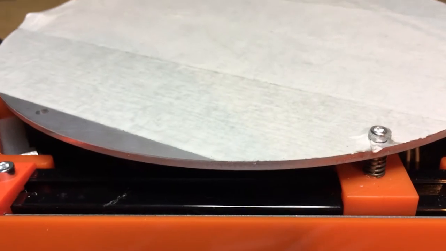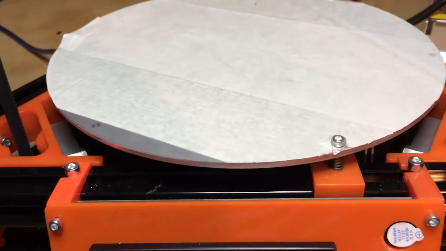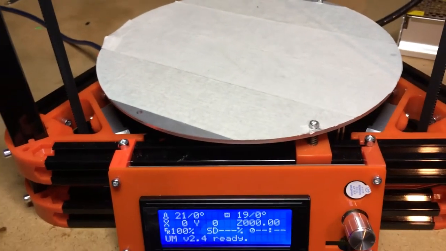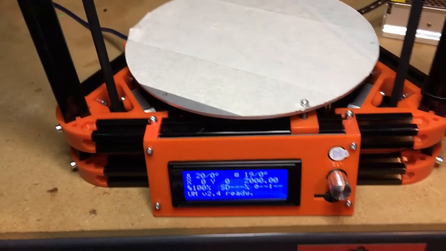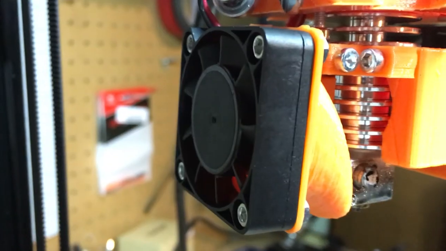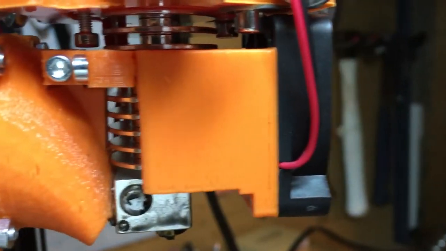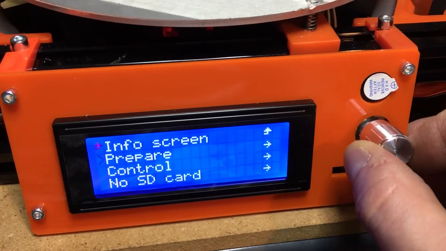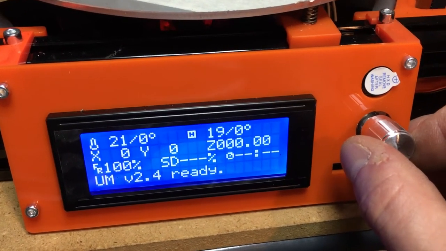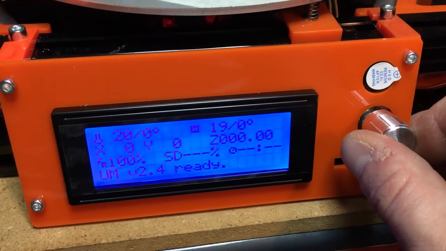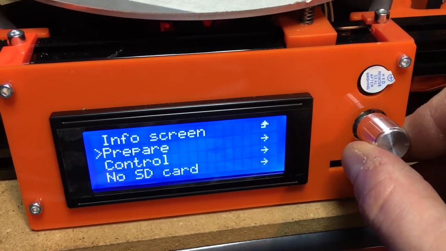There is a heated print bed included which works well with PLA and gives flexibility to be able to try printing with other filament types. I really like the double fan cooling system and found that cooling the print well really does improve the print quality quite a bit. The LCD display works really well, and I did not have to adjust the contrast at all in order to see the display.